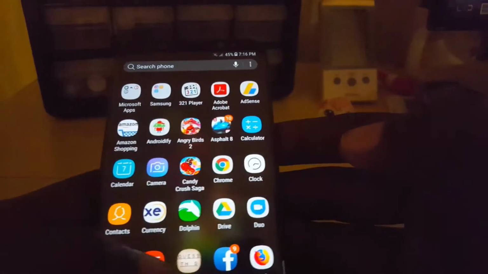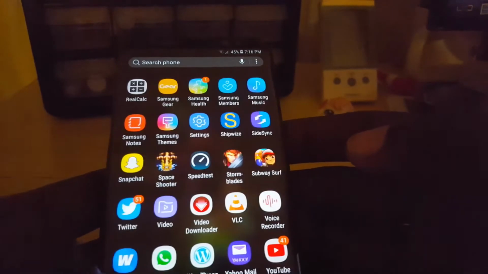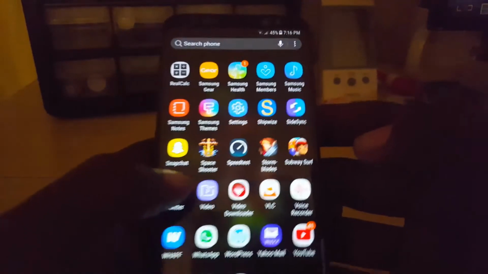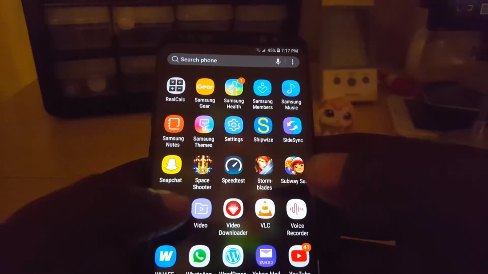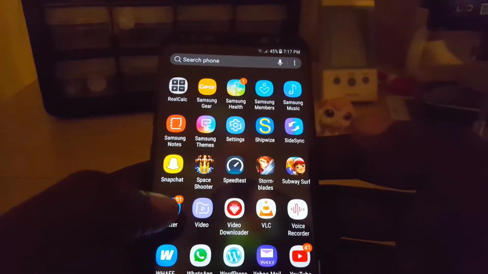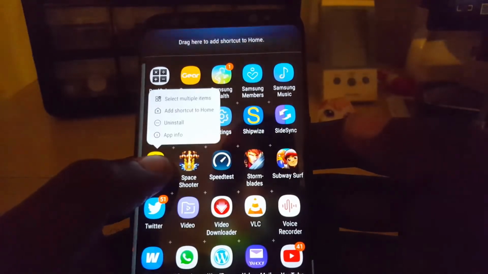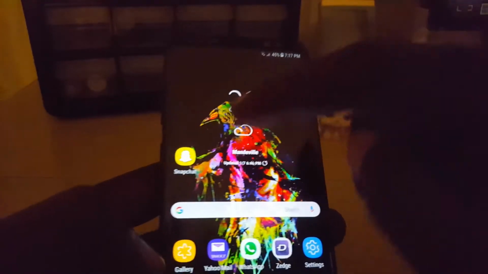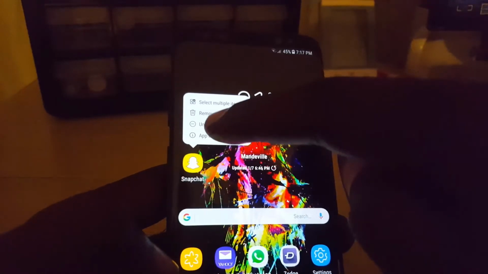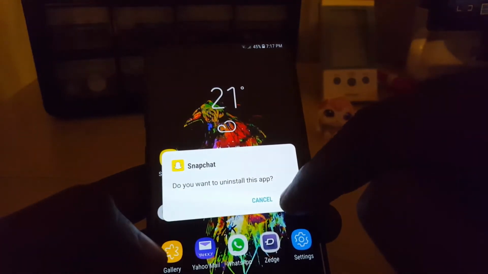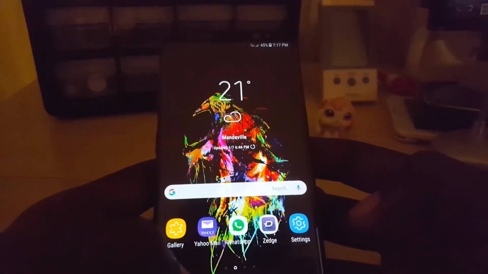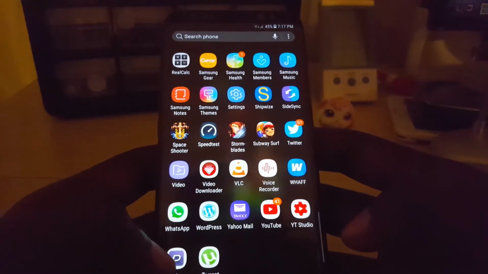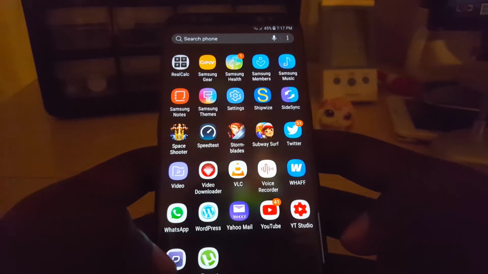All right, and also on the social media scene, we have Snapchat, and in most cases, you can go into Snapchat and mess with the settings and slow down some of the effects, but overall, it is very resource intensive. So if you're not using the app or you don't need the app, what you can do is just go ahead and uninstall. All right, there you go. Otherwise, as I said, you have to tweak the settings to your liking so it uses fewer resources.